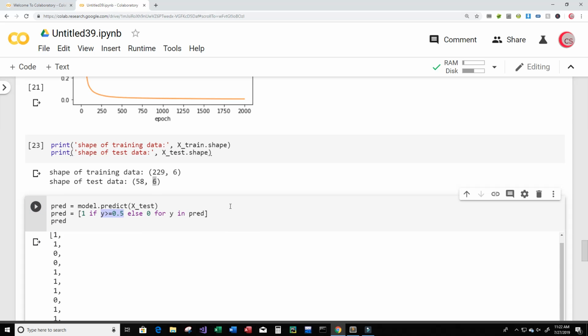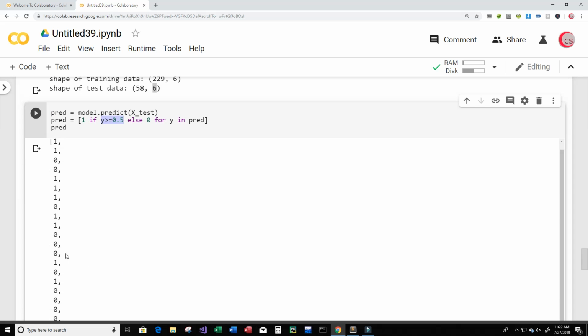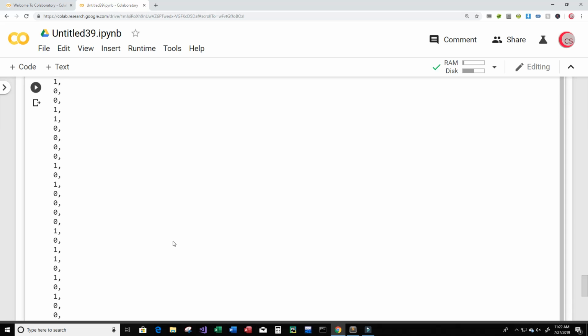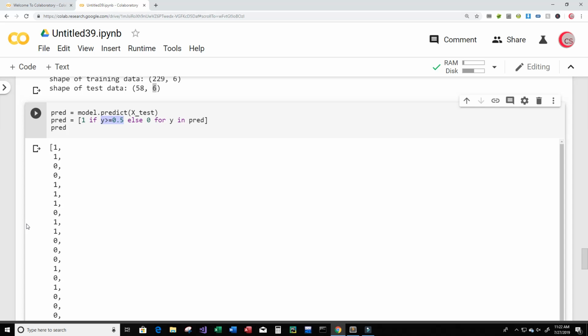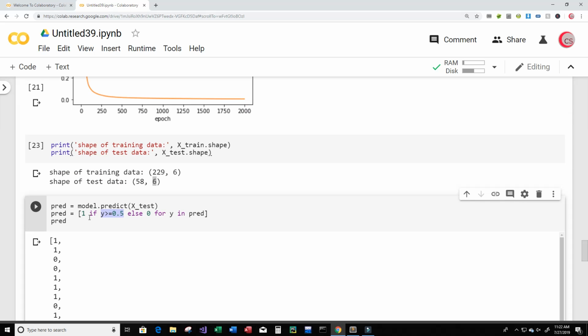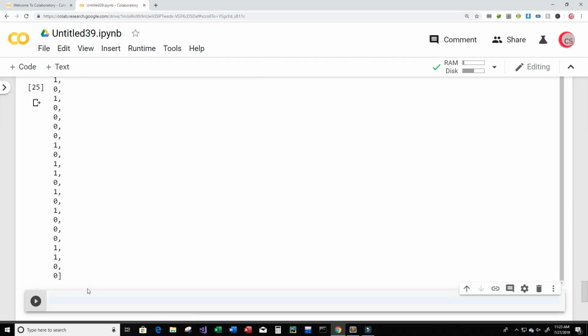So let's go ahead and run this again. Okay, and so now we'll see that we don't have any more probabilities. They're all 0s and 1s. So that tells us if the patient has chronic kidney disease or not. All right, and then I also want to show the actual values. So let's go ahead and create a new cell here. And here we're going to show the actual values.